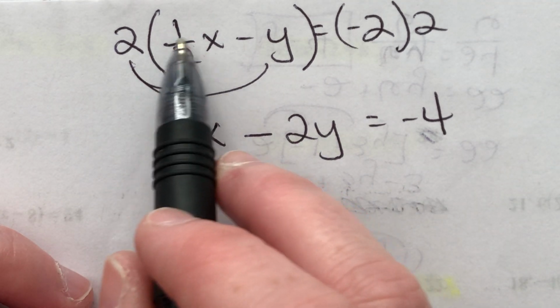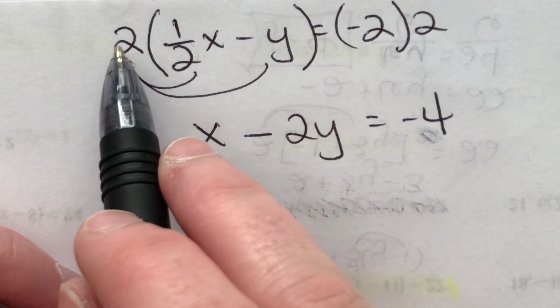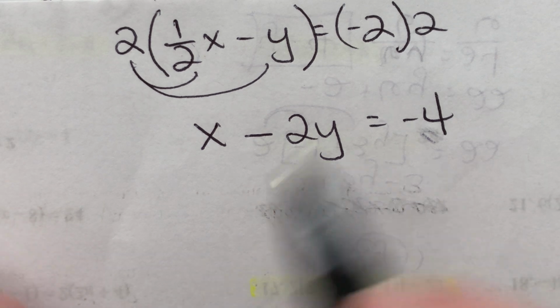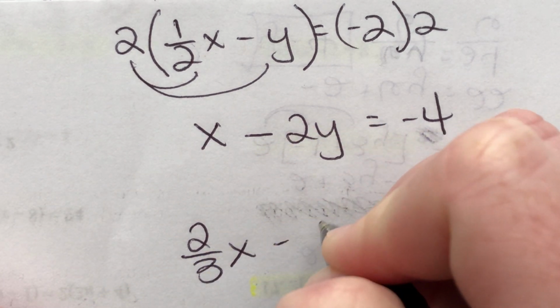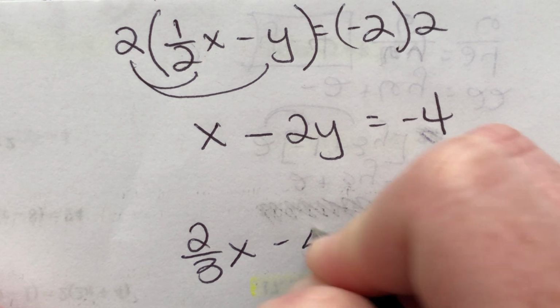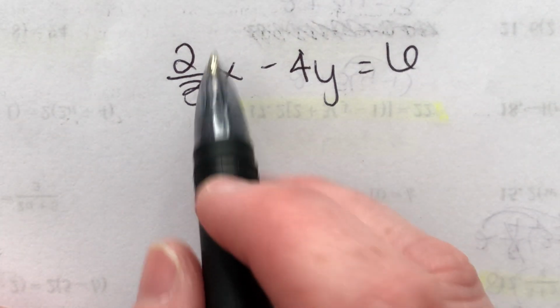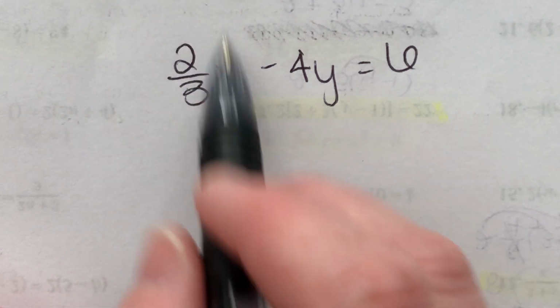So whatever your denominator is for A, you're going to multiply this entire side by that number to get rid of the fraction. Okay? If it was like 2/3 x minus 4y equals 6, let's say, right? That's just an example if it looked like that. To make this not a fraction, I just have to get rid of the denominator. I don't have to get rid of the whole thing. I just don't want a denominator. So I would multiply everything by 3.